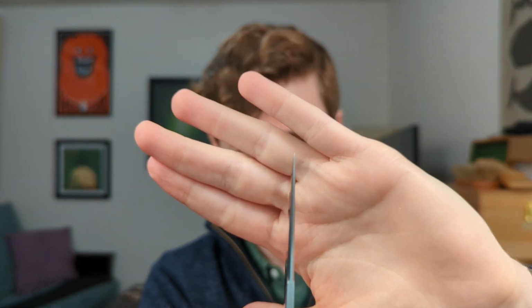So the one thing, if I was to make a perfect version of this for me, because of the kind of cutting I do, I love Wharncliffes. So if he ever designs a sheep's foot or Wharncliffe blade, I think that would be a little bit more me. But I love how fine this tip gets up here, because you can do some really detailed work with that, I'm guessing.